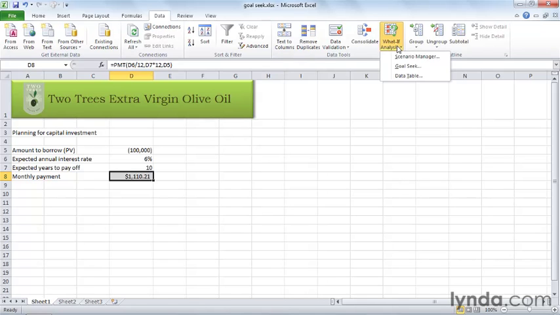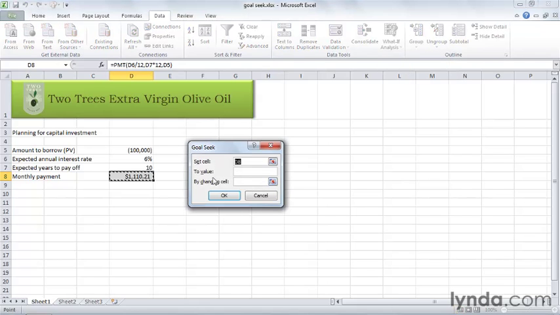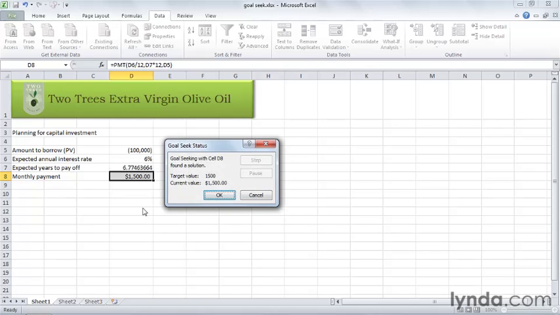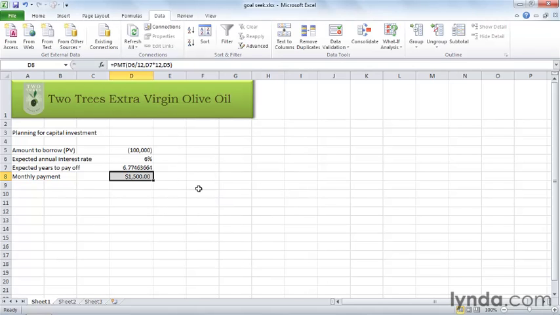So, again, go back to What If Analysis, go to GoalSeek, and again, this cell that we're going to change is the same as cell D8, and the value we're going to set it to is 1,500. And the cell we're going to change, rather than the amount we're borrowing, we figure 100,000 is enough, but maybe we could afford a higher interest rate, or maybe we can pay this off over a shorter period of time. So click that years, click OK, and now it tells us that rather than paying it over 10 years, we can pay it back over about 6 2/3 years so that we can pay the higher amount of $1,500 at 6% per year of a $100,000 loan. And click OK. And now you see that number is permanent.